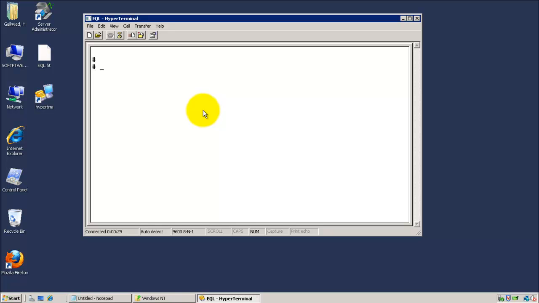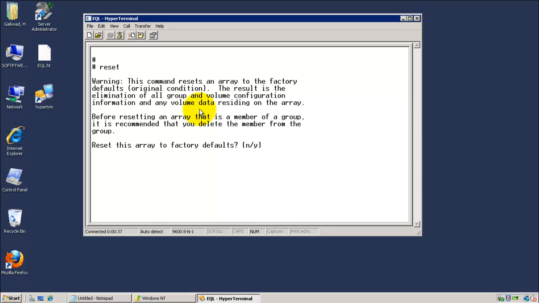Okay, since I had already connected, it has stored the password maybe, so we will start with reset. Reset is the command which you can use to clear up anything that was available on the device. So I have said reset. It says do you want to reset. I would say yes.